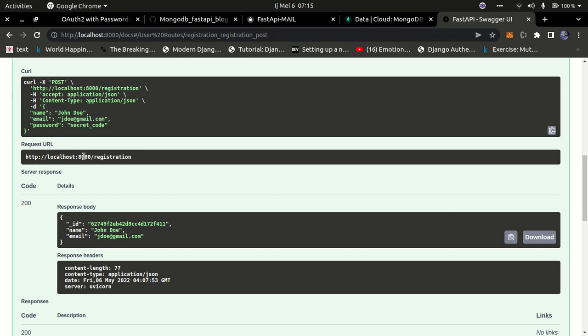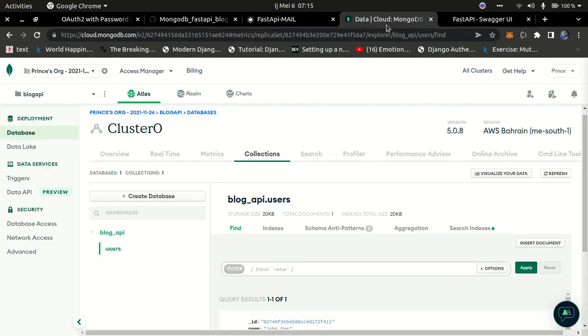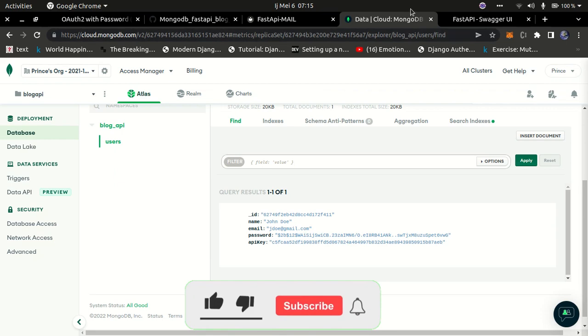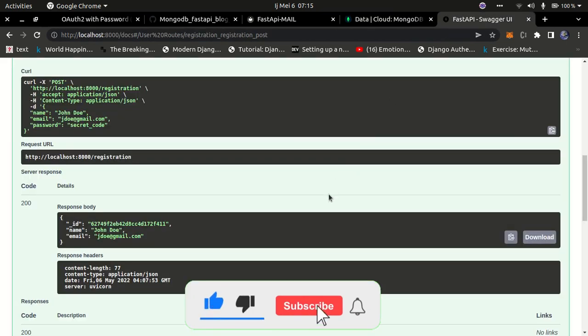So in this tutorial, we're going to go ahead and actually deal with sending the emails. Last tutorial, we were able to register users, and the user information was saved inside of our MongoDB database right here. So in this tutorial, we're going to write the functionality to send the user an email once the user has registered.